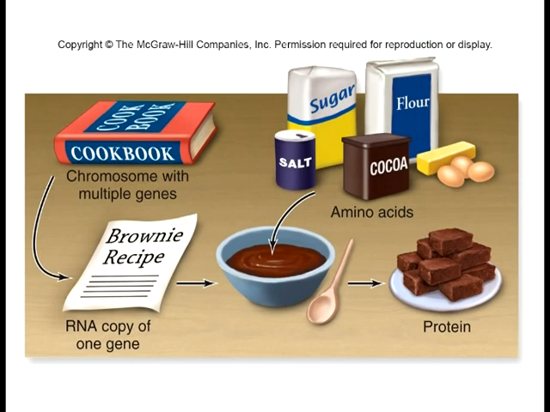So ultimately, the RNA is kind of that copy, that recipe that the cell needs in order to be able to make the protein, in this case, the brownies. Now, your amino acids are all the ingredients. These are the things that go into this. The recipe tells you what order to put these in. A good cook knows that there is a particular order in how things have to go in and get mixed together. Now, if you do it correctly, then every time you follow that recipe, you're going to get what you desire, the right protein, good brownies.